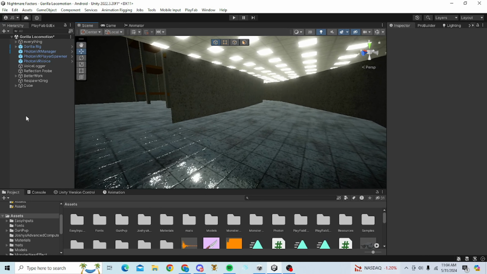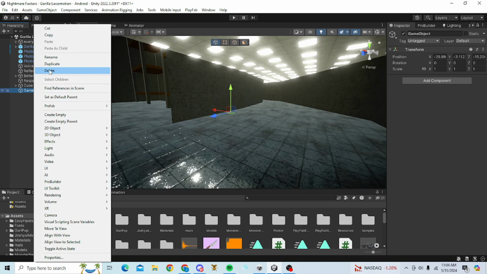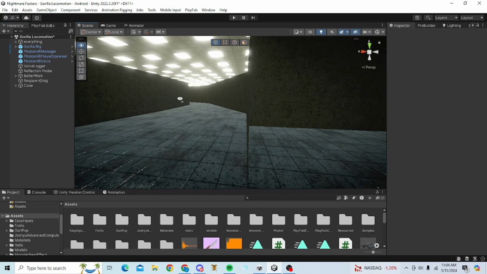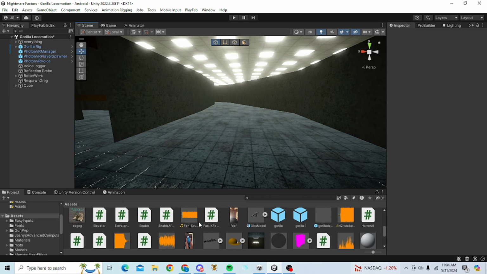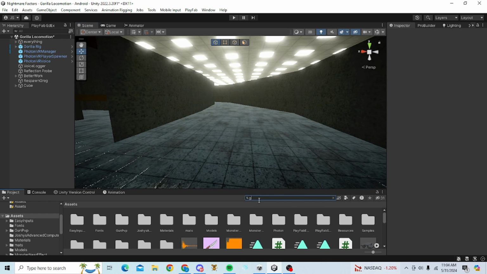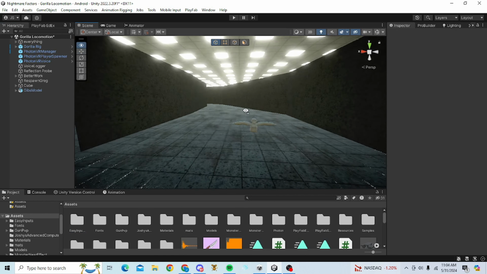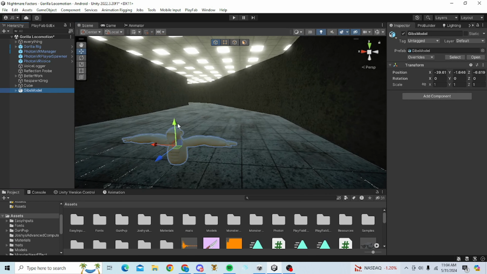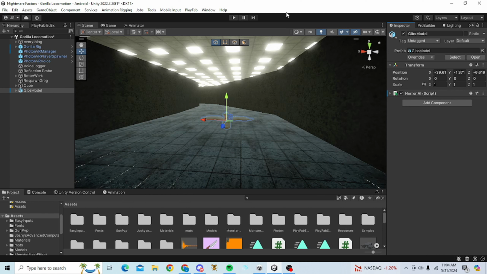Anyway, once you have that, you're going to create an empty and call it, no, this is for the jump scare, which I'm going to make another tutorial on. So you want to get your monster model. I'm just going to use my player model, but you probably have a monster model. You want to add a component, search up Horror AI, add another component, and add a nav mesh agent.